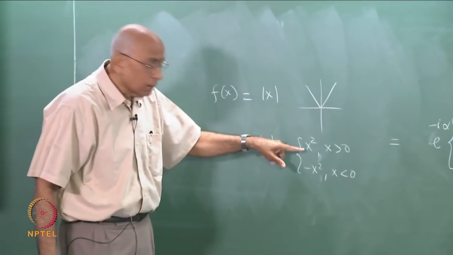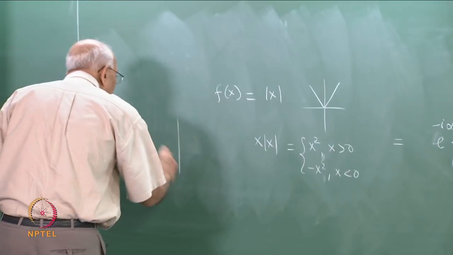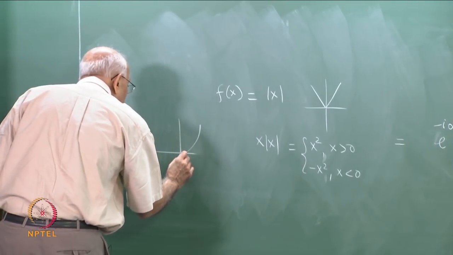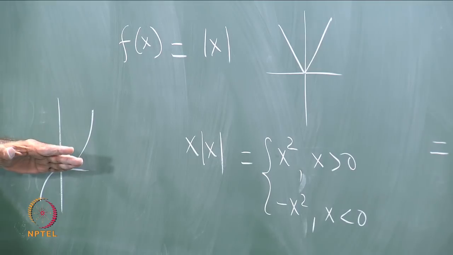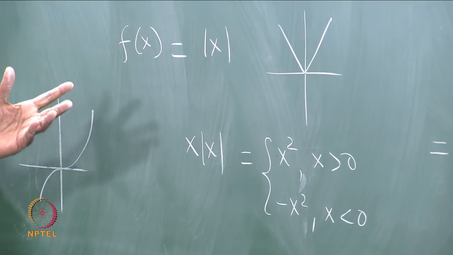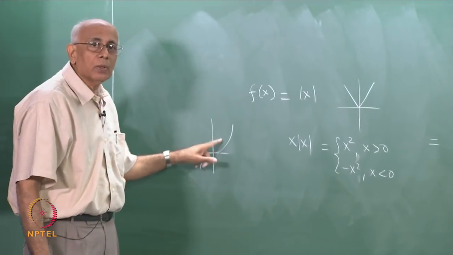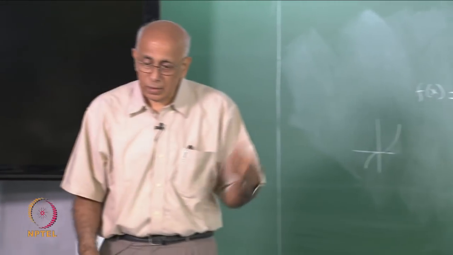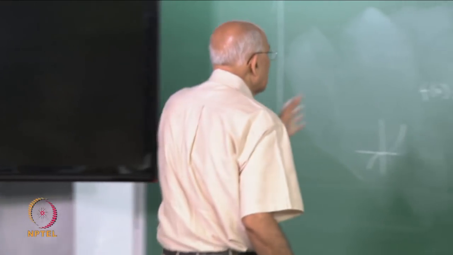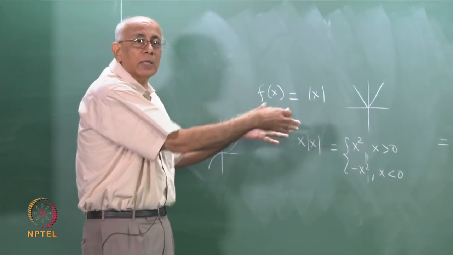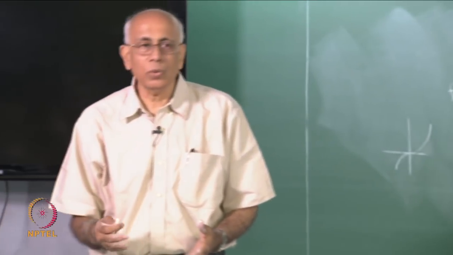So at the origin the slope is 0 from both sides, no problem, but this immediately tells you that what you have really done is to take a parabola here and join it with a parabola here in this direction. The function is 0 at the origin, its first derivative is also 0 from both sides. But the moment you go to the second derivative, you have a problem, because the curvature is different on both sides here. So that is an example of a function which is once differentiable but not twice differentiable. Now you can construct more and more such functions, you can add more powers and then multiply by mod x, and you will get functions which are 3 times differentiable but not 4 times, and so on and so forth.